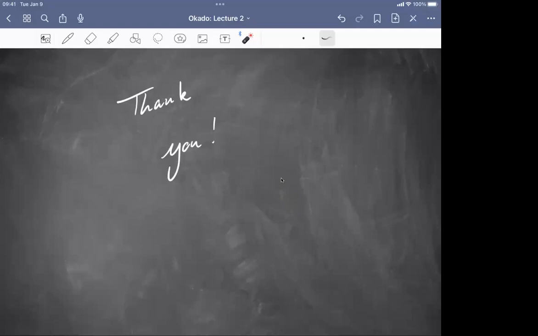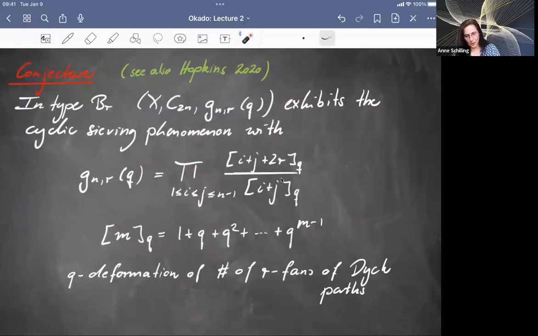Ayana, have you looked at, okay, so R fans of Dick paths are naturally in bijection with reverse plane partitions in a square with max height R, which also has a crystal structure on it, of type A, that you can actually promote up to affine type A. I was wondering if the cyclic sieving phenomenon that you're seeing there is related to this promotion coming from affine type A. Yeah, so actually, if you look at the work by Hopkins, he looks at plane partitions, and when he wrote down this particular cyclic sieving phenomenon, that's exactly where it was coming from. But your suggestion of looking at the crystals on those, I haven't yet looked at, and that's a very good suggestion. Thank you.